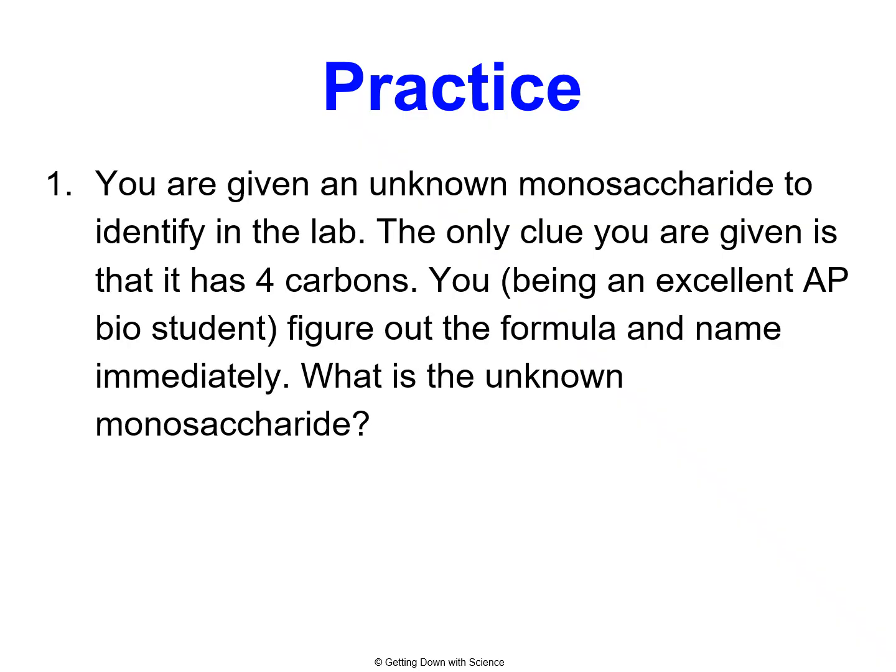All right, here's a practice question for carbohydrates in general. It says here you are given an unknown monosaccharide to identify in the lab. The only clue you are given is that it has 4 carbons. You, being an excellent AP Bio student, figure out the formula and name it immediately. What is the unknown monosaccharide?